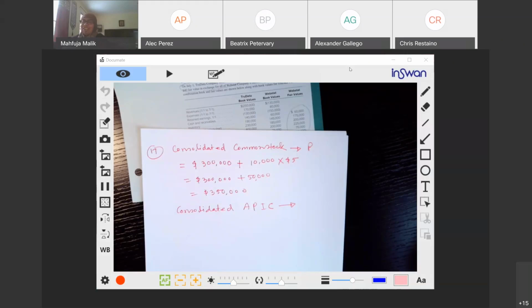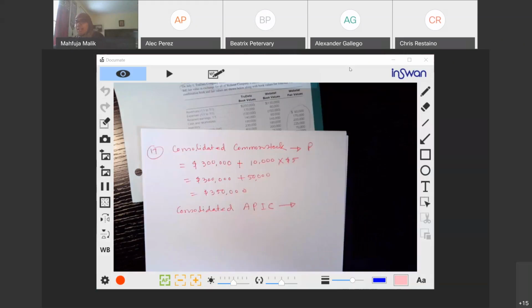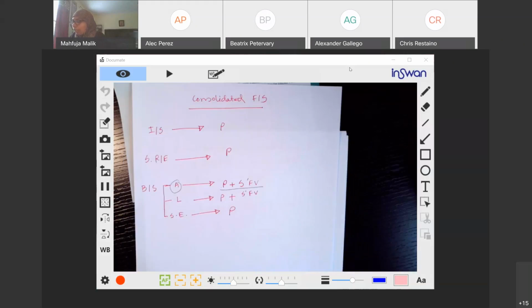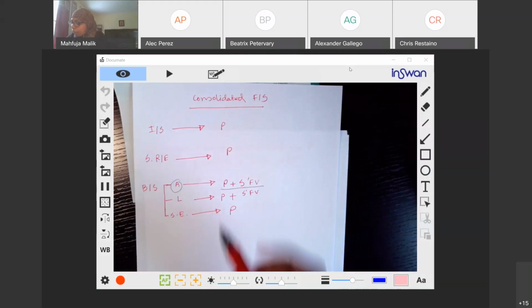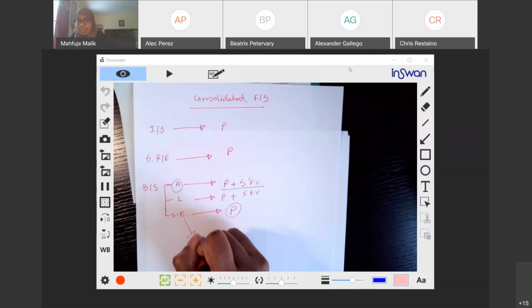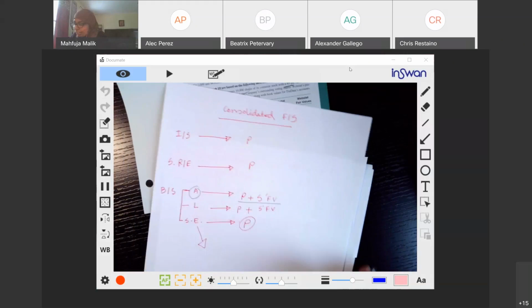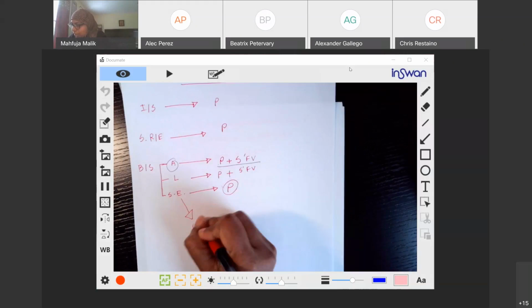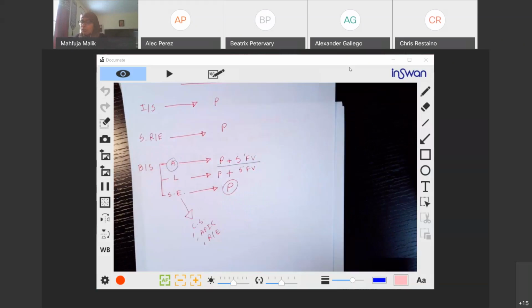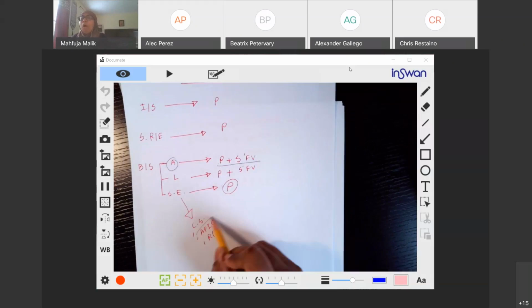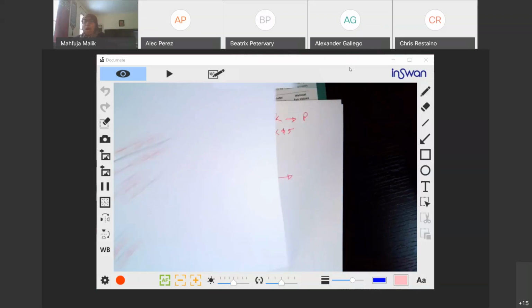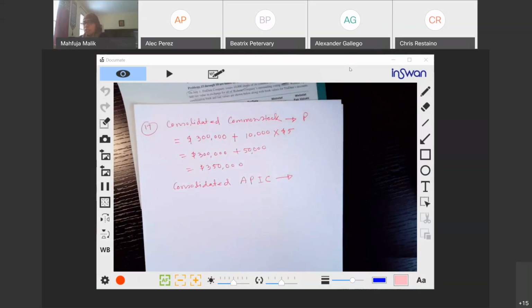So you know what? If you look at the cheat column, you see here, I just showed you stockholders' equity. It will be parents. But what do you mean by stockholders' equity? Stockholders' equity means common stock, additional paid-in capital, and retained earnings. So just like the common stock, additional paid-in capital is also parents.